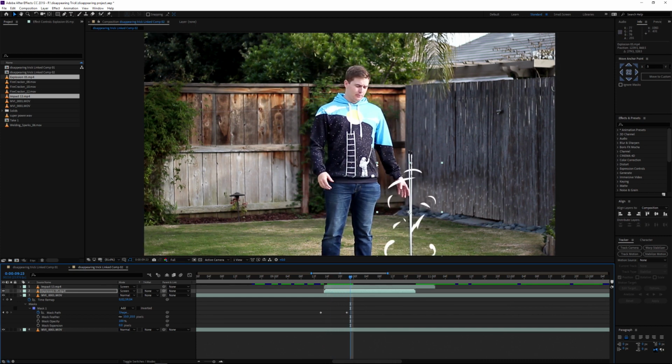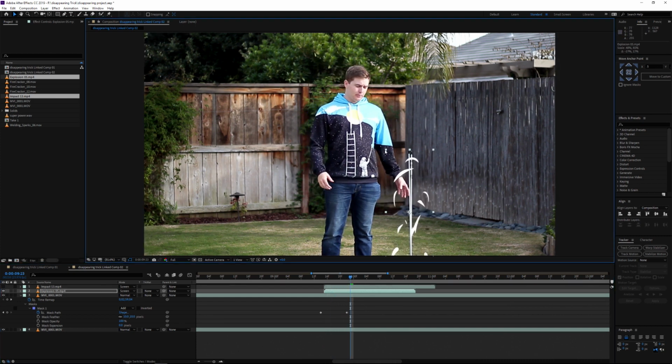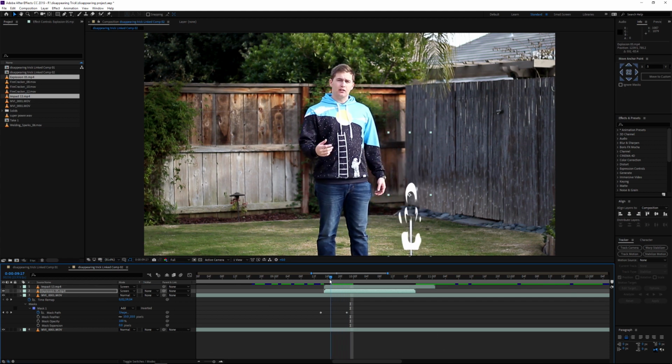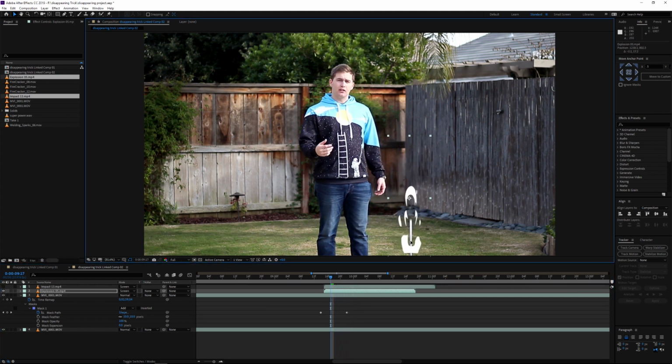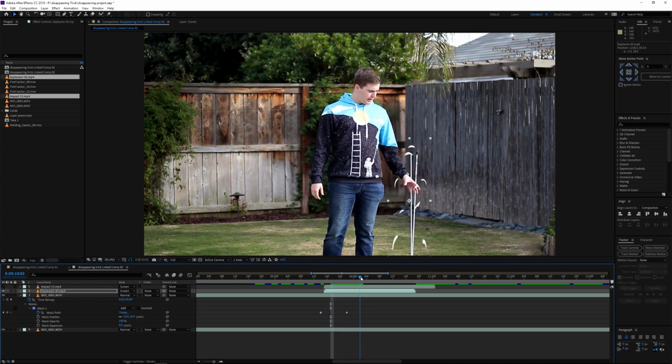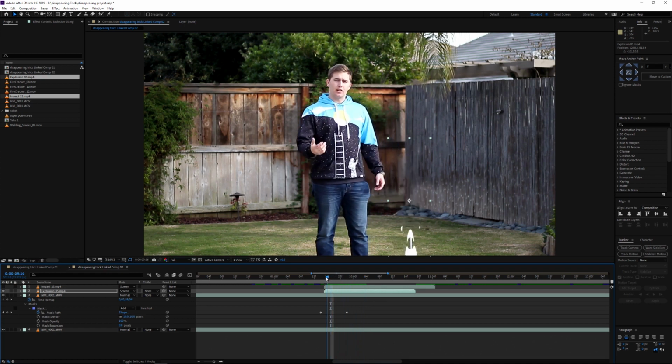We're gonna have to do a bit of tweaking here. Let's scale that up and kind of squish it, because I want it a bit thin, just like the sticks, so it kind of goes along with the sticks. So that looks pretty cool. Let's take that down. All right, so it goes up with the sticks. Nice, and it's timed well, so it kind of goes together.